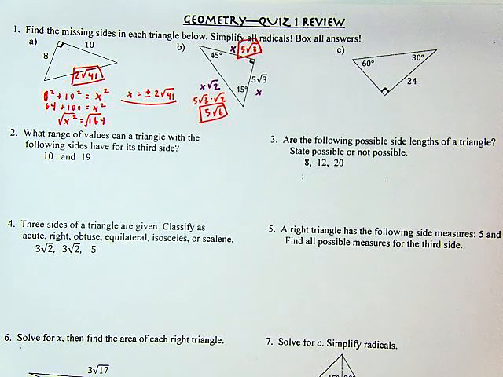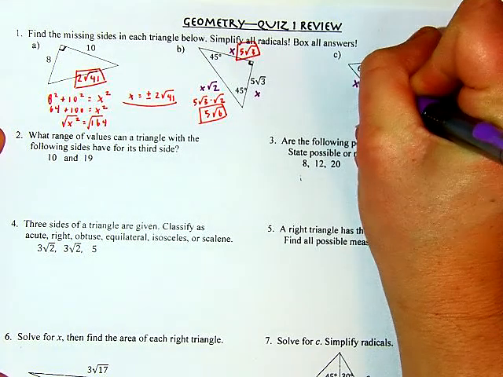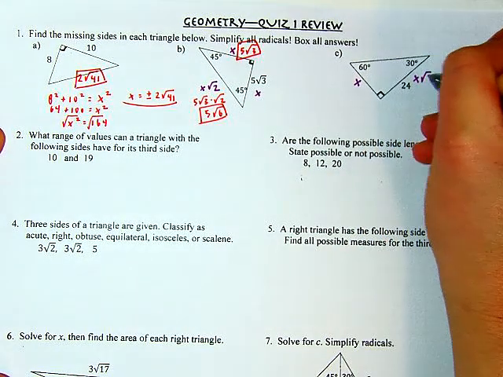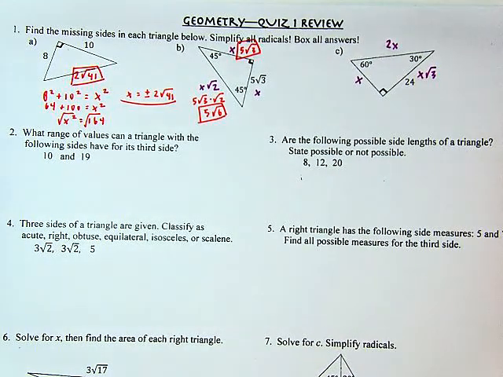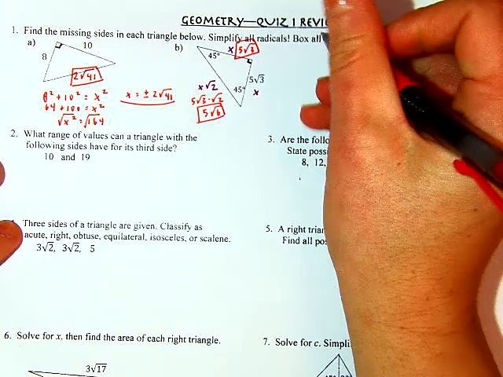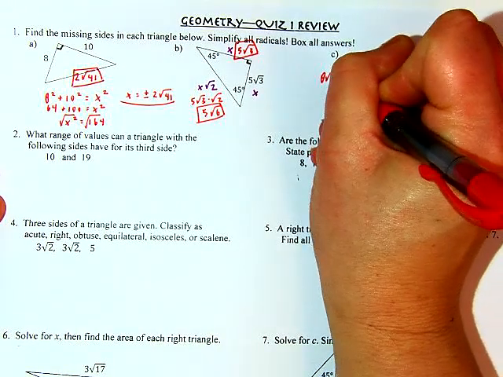Okay, then I have a 30, 60, 90. So my short leg is x, my long leg is x root 3, and my hypotenuse is 2x. So I'm starting you off with the long leg, that's the x root 3. So what I'm really doing here is I need to divide away that square root of 3 and then rationalize. So what I'm doing in terms of the mechanics of the skill is I'm going to take a third of the 24 and then multiply by root 3. So I know right away that this side will be 8 root 3.